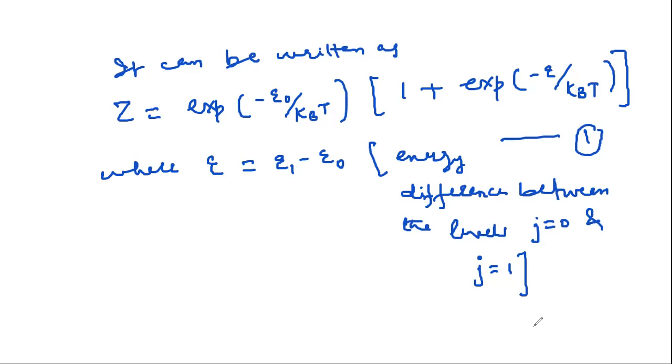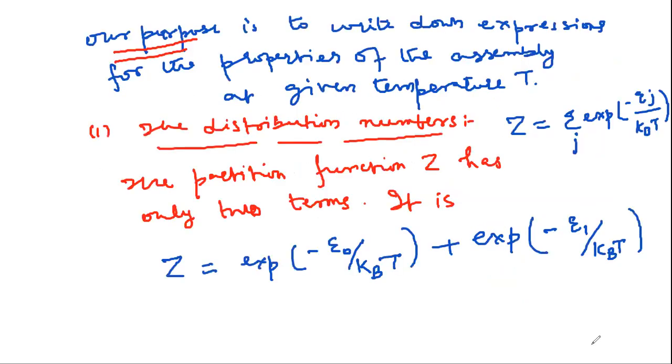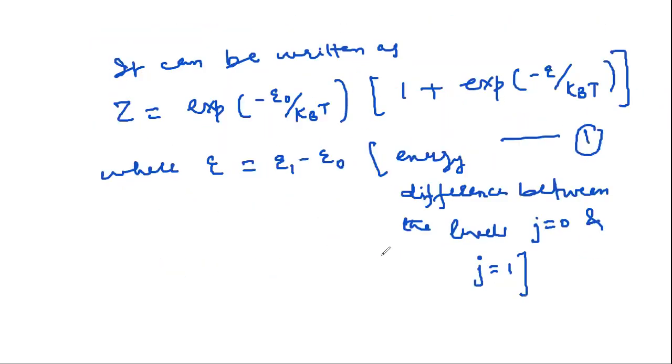So this is equation 1, the same thing as the previous equation. We have just adjusted it. You can check it at home. Now this expression for Z, you can note, may be written as the product of two factors. I can write this Z as a product of two factors.